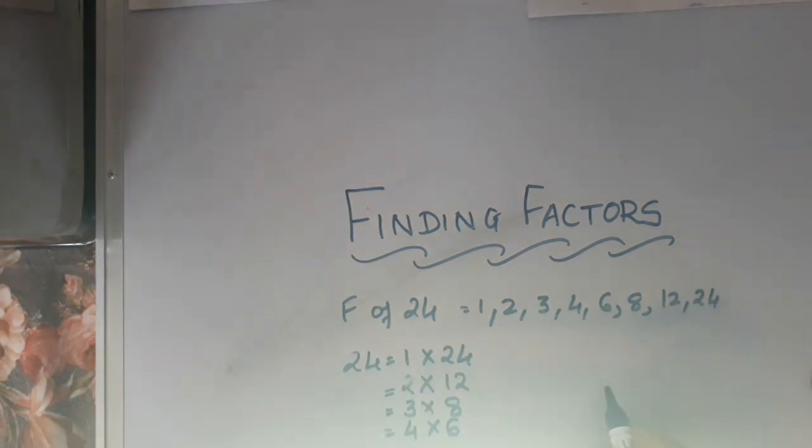What does it mean? You have a finite number of factors. Finite means the factors can be counted. They are not infinite. You can always count how many factors a particular number has. Okay. One more thing, that every factor is less than or equal to the given number.